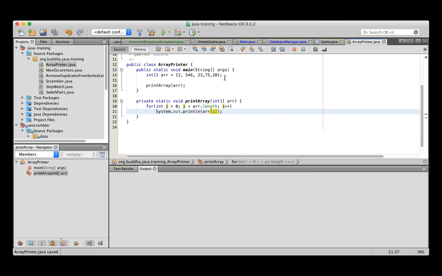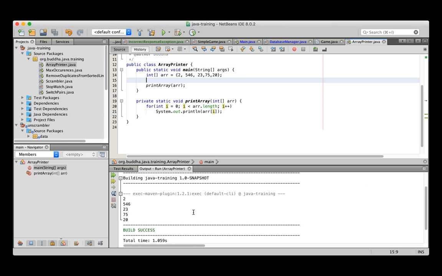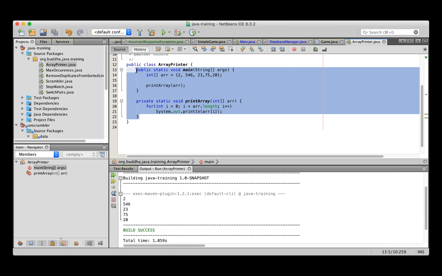So now let's take this simple example. If we run this program, it will run with no issues, based on our experience as well as the code we see. This particular program prints the array.